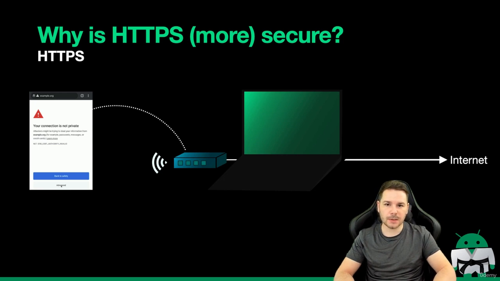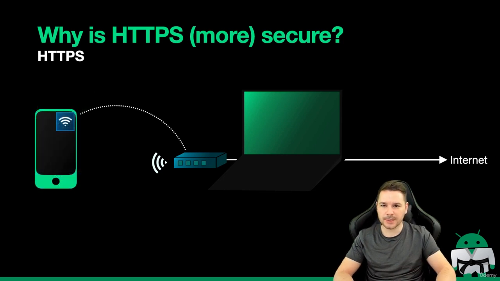The reason for this is HTTPS is just way more secure than HTTP. There's some kind of trust relationship between the device and the server. And this trust relationship builds up a strong cryptographic channel. And afterwards, after building this channel up, this channel is being used to transfer data from the smartphone to the server and backwards. That's why HTTPS is that more secure.